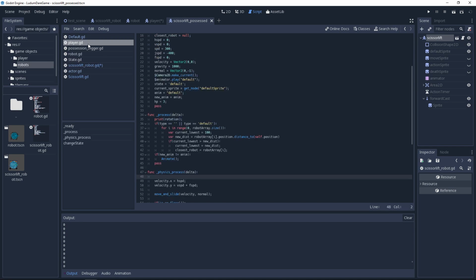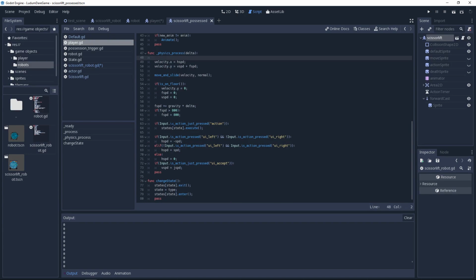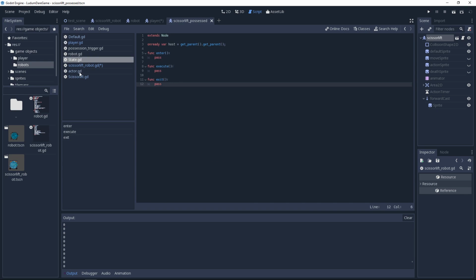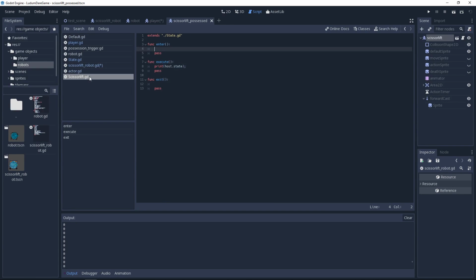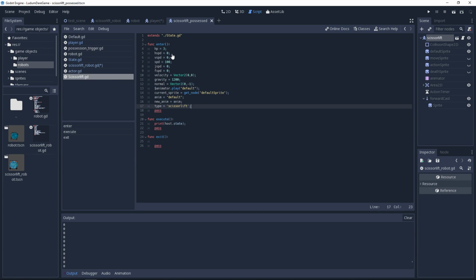So the player, it just entered a new state, the forklift state specifically. So let's go to the forklift state. Scissor lifts. I keep calling it the forklift. So we're gonna set the HP to 3. Basically, we're just mimicking the values of the scissor lift.